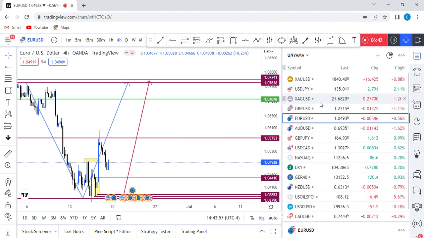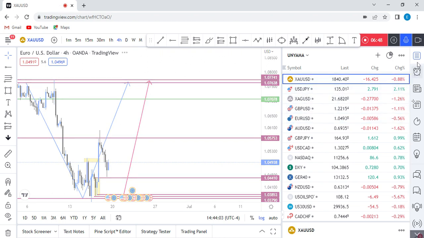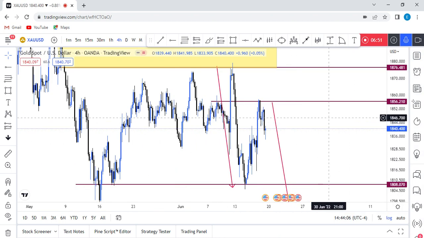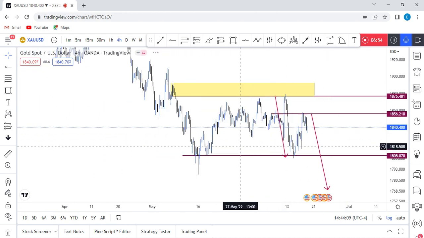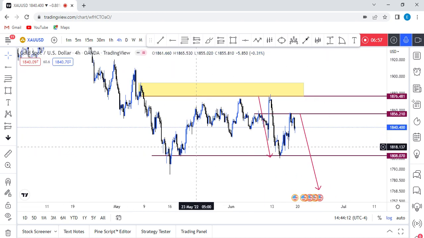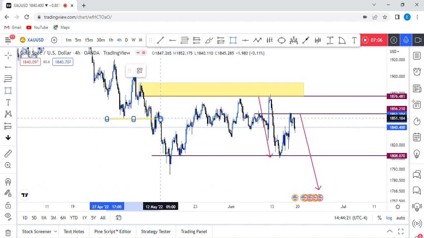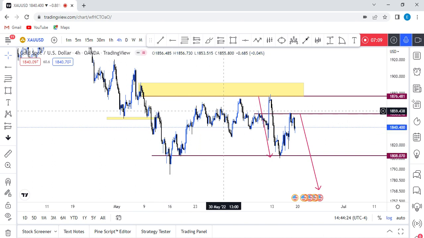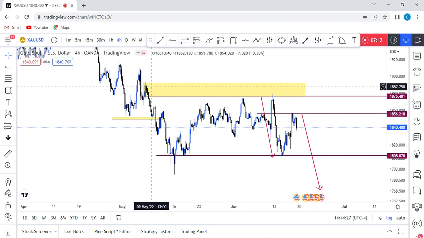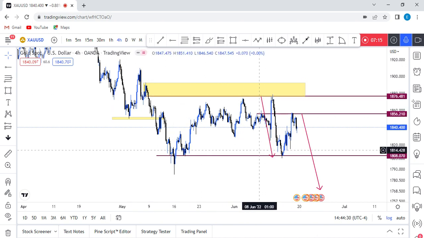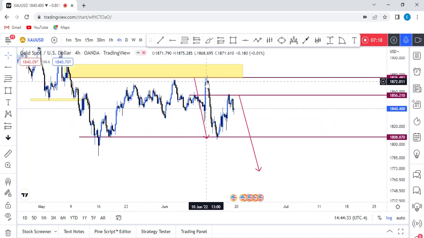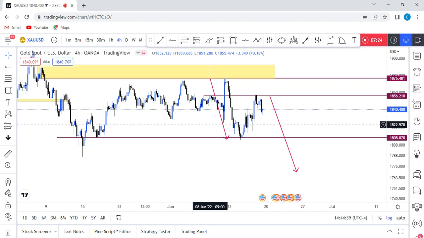Now let us look at another instrument here. Gold. Yes. Our analysis went well because I see the down move of gold. We were expecting the market to turn back here because the market broke the structure here, and then it must turn here to the invalidation X in order to fall more. So the market reacted and made that fall here.